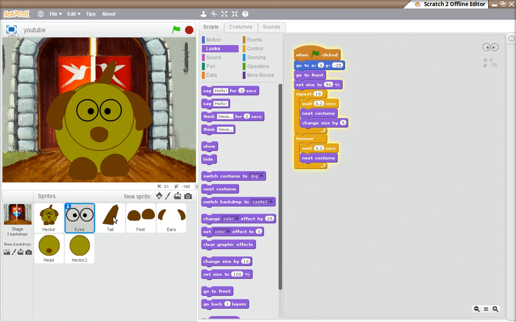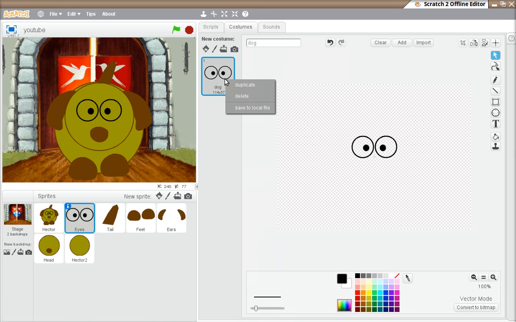So the dog's now made up of bits, and the important thing is the way that you went about it, because it keeps everything in the same spot. So you don't want to play too hard with it. Now, so what? Well, we could work on the eyes costume, and we could duplicate the eyes like so.